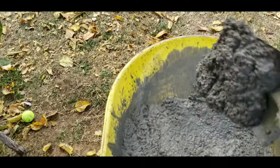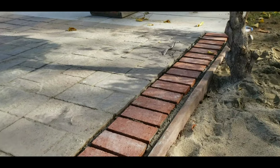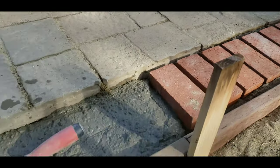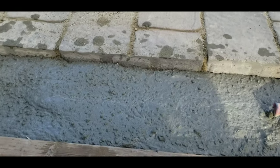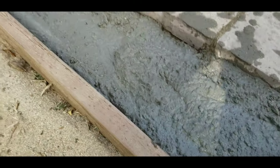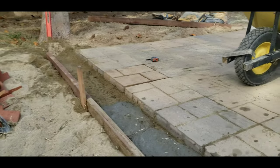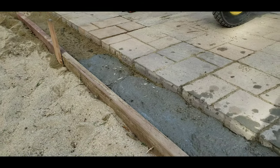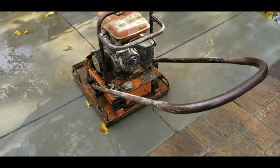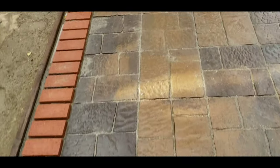We're going to go ahead and spread it out. You can see how nice it looks — we did a two-stage thing here. We went ahead and inserted it with the trowel. You can see how I move the mud a little, and then the little areas that we make sure we take care of. Everything's going to dry overnight and we'll be back the next day. You can see I washed everything off — looks brand new.